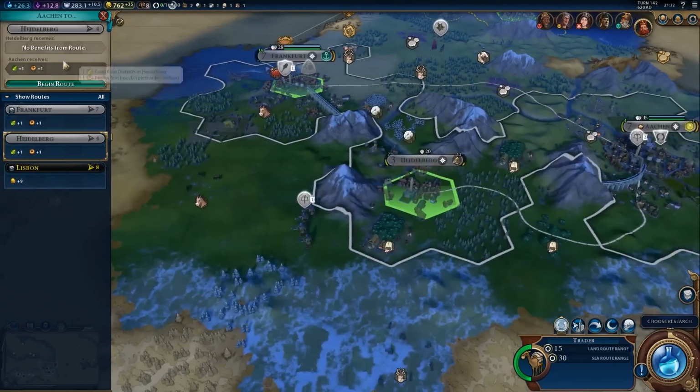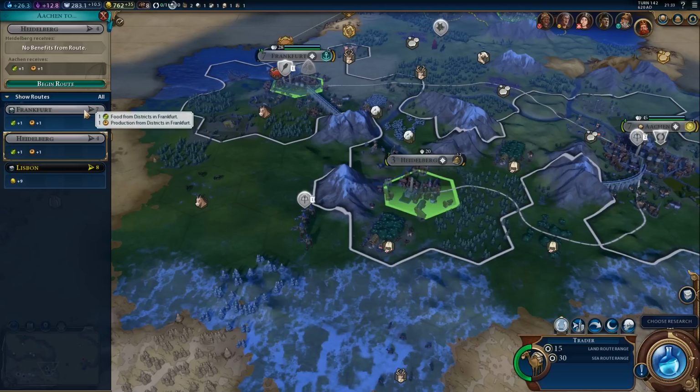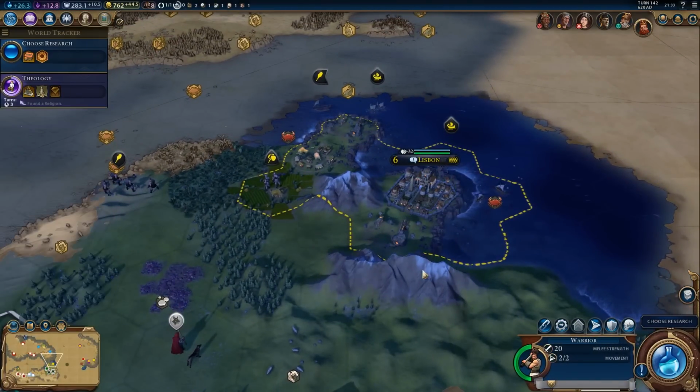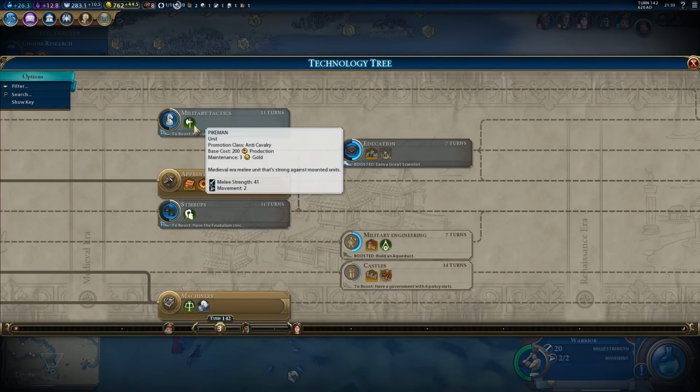If we went to Hildeberg, Hildeberg wouldn't get any benefits from us. Of course, we could move to another city, I suppose. Suppose you can move it to another city. Transfer to another city. So, show all routes. So I think we just carry on going to Lisbon. I just like having the gold so we can just get some buildings built. Let's go for those military tactics so we can get pikemen.